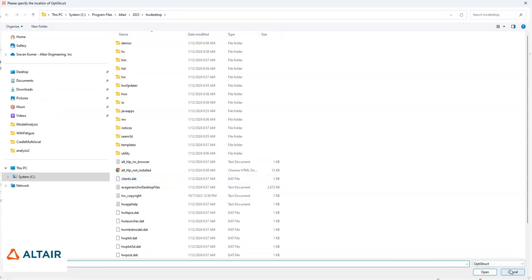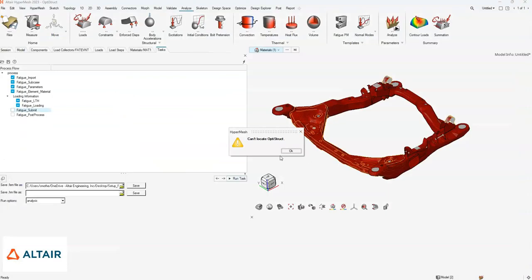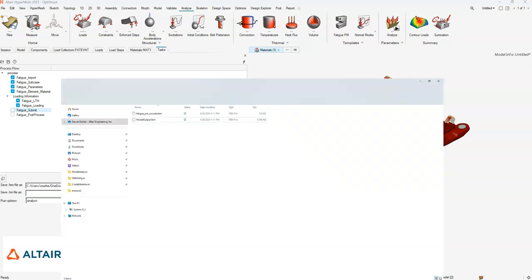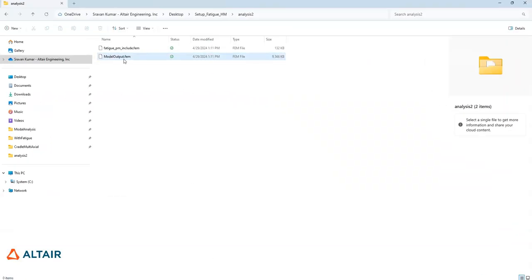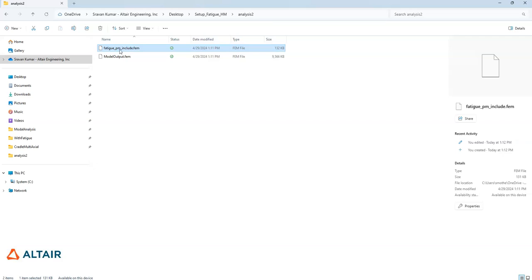This step automatically saves the model. I want to run the model through Compute Console. You can see the model has been saved here, and there is a fatigue PM include file that's created here.